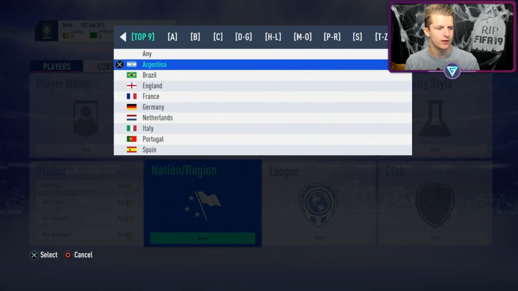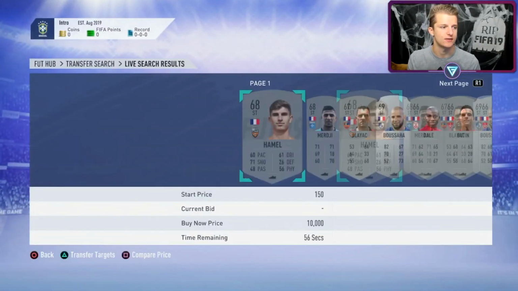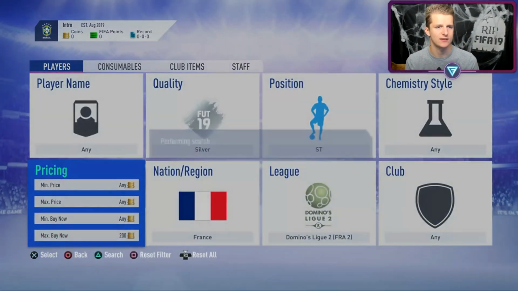What you'd want to be going for is the second league, so the second French league. I'd then go France and look at strikers, because you need 2 strikers that connect, 2 centre mids that connect, and 2 centre backs. And what you're looking for is 72 rated or higher. I actually need to put a 200 coin buy now. And this is personally what I do every single time.